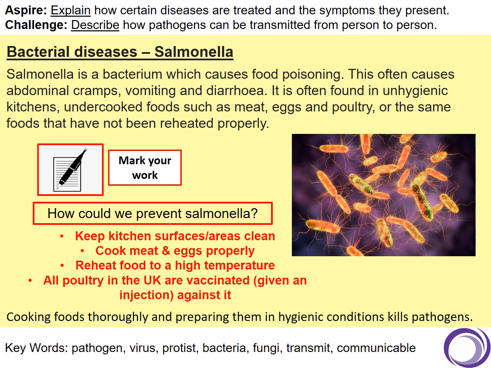So as long as you've got them from a supermarket and they have the lion stamp on them, they are actually free from salmonella. And all poultry in the UK, so all chicken and turkey, are vaccinated against salmonella. However, if you go to a restaurant, you do not know if the meat that they have sourced, so the chicken or the turkey, has come from the UK. So it might have been that they've imported it from Europe, where actually the food regulations may be very different. So wherever you eat or wherever you get food from, just check where the meat has come from.